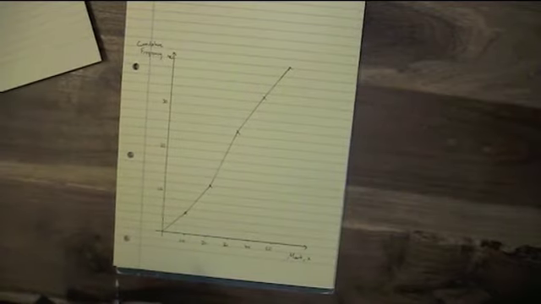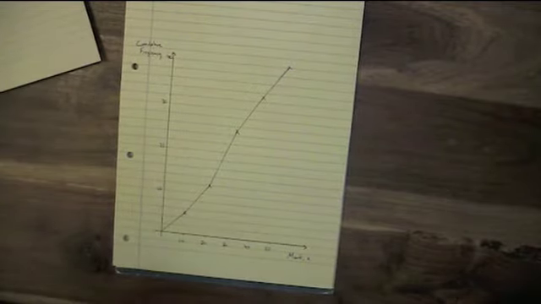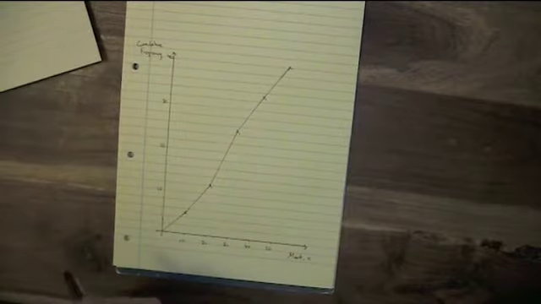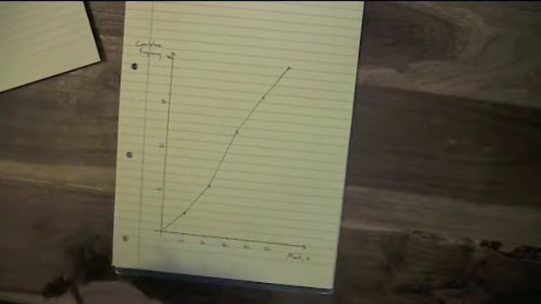You might be asked to do a number of things with your graph once it's plotted. For example, you might be asked to find an estimate for the median, or estimates for the interquartile range, the upper quartile, the lower quartile, things like that. Don't be put off by the fact that they're asking you to find an estimate. The only reason they use the word estimate is because you're going to read it off a graph, so you're not going to get an exact decimal answer, therefore they call it an estimate.